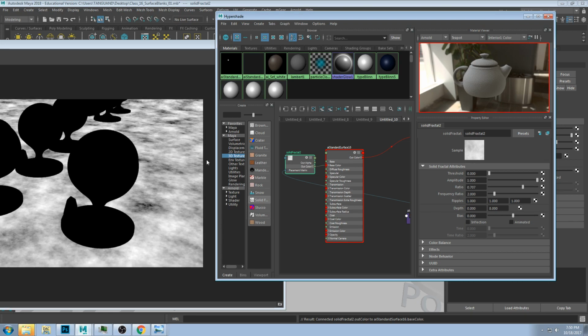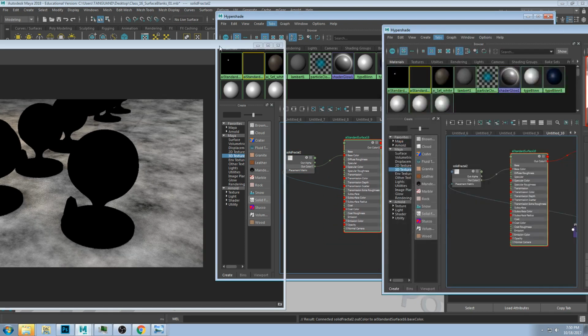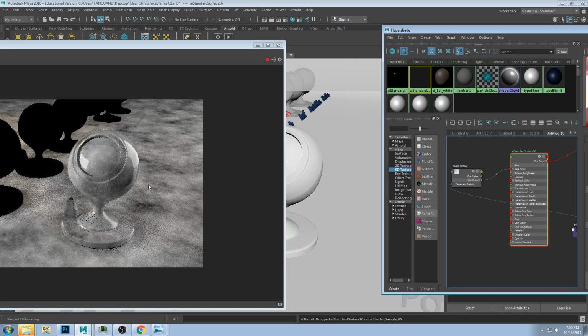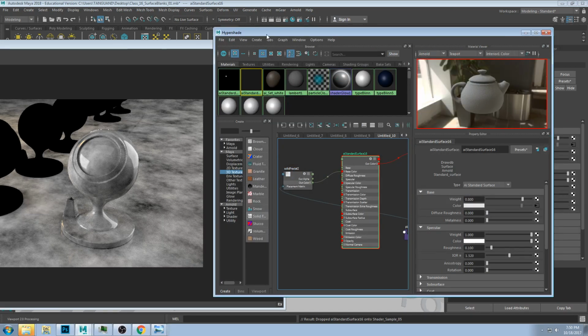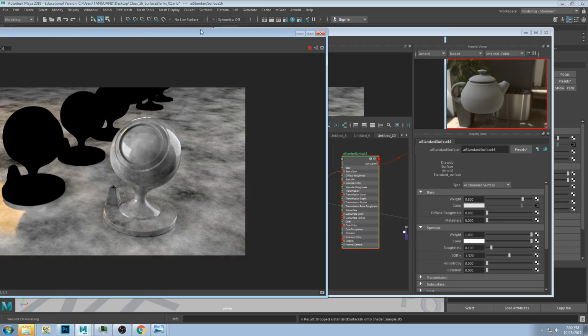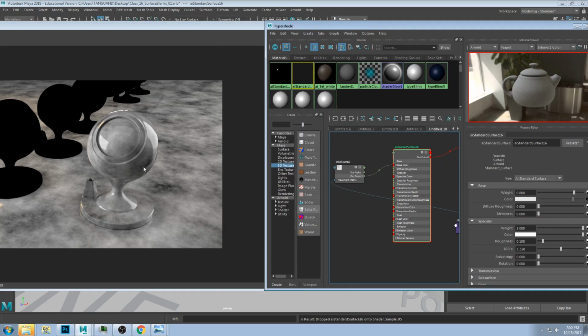cool. So instead of just trying to see it in this guy, you see what it's going to do. Then if I click my shader, it's going to show me what it actually is doing. So let me put this on an object. There we go. Okay, so like I said, now since I have this shader selected and then I have this selected in my viewport or my rendering frame buffer, it's going to show me what the whole output is like for anything that's selected with that or connected to that.